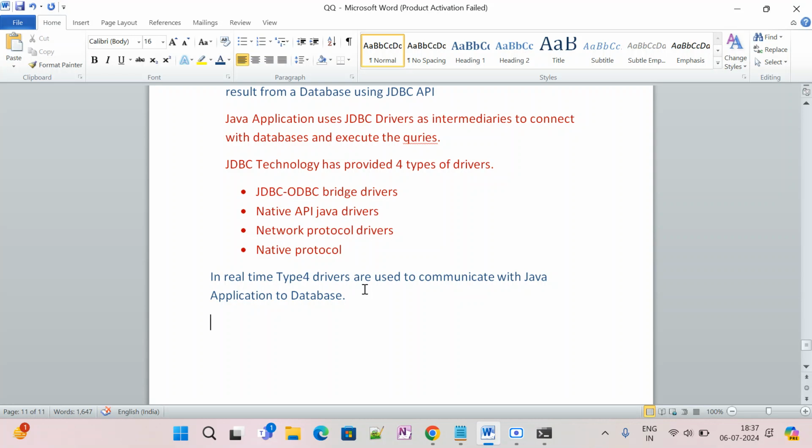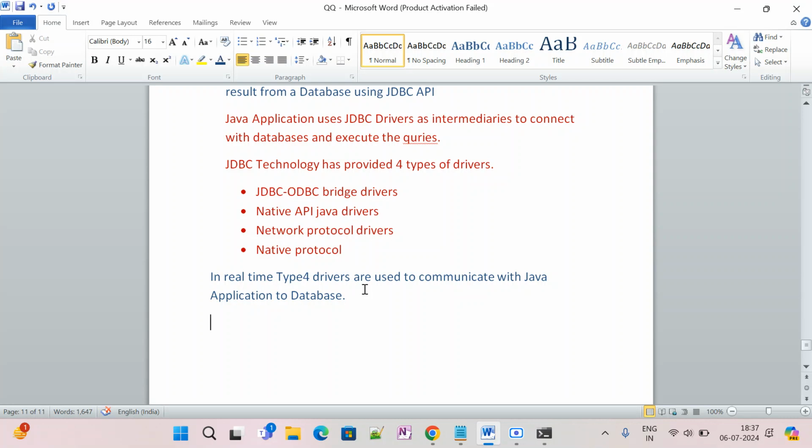In type 4 drivers, many programs are pure Java. It contains multiple programs: driver programs, connection programs, statement programs. So it is purely written with Java programs, type 4.